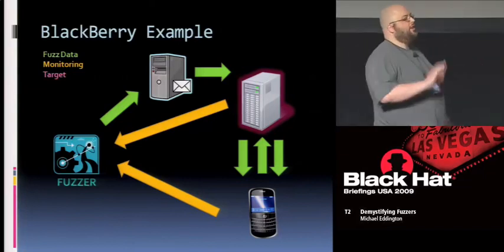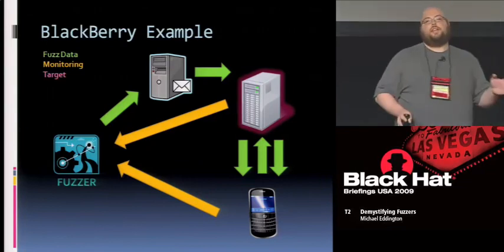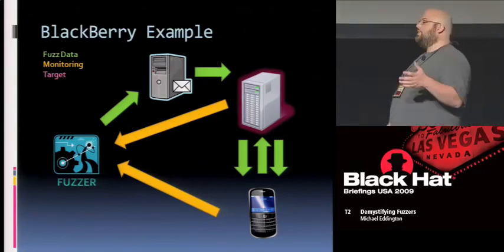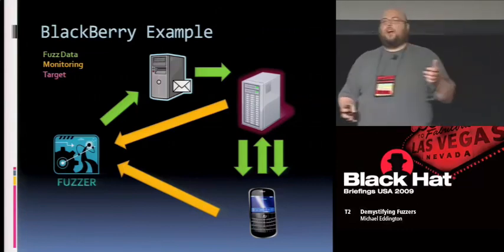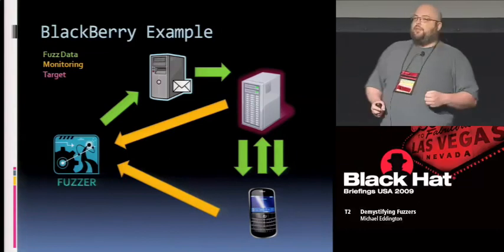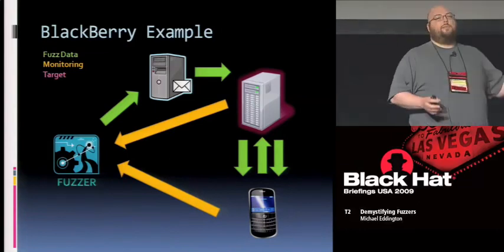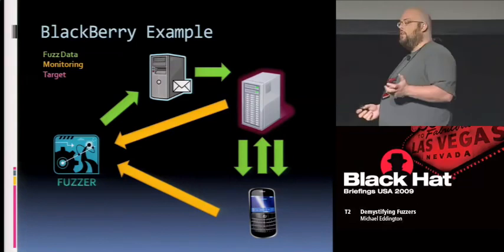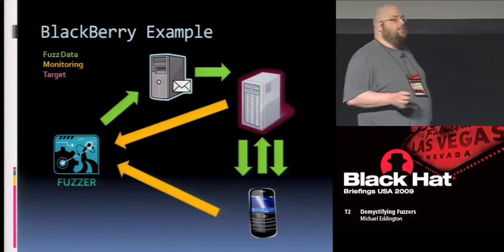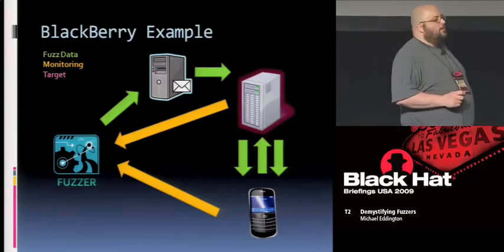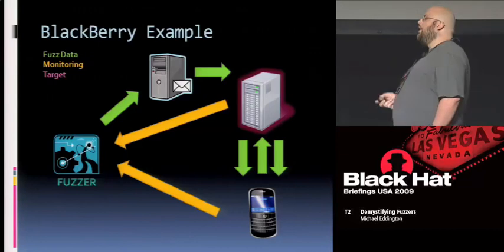Now, if I don't have this type of monitoring support, I'm going to sit there injecting email and get completely out of sync, because I'm probably going to inject email faster than my BlackBerry gets the email, requests the attachment, and gets it converted or not converted and comes down. And when things blow up and crash, I'm going to have no idea what my input was to cause that crash. All I'm going to have is maybe a stack trace, and that's not useful.